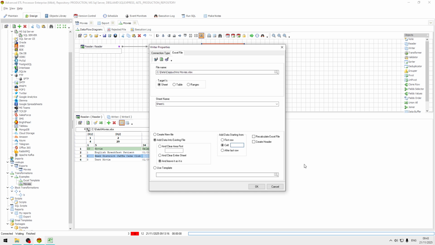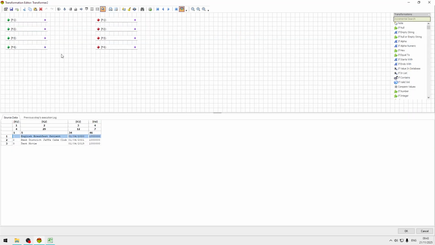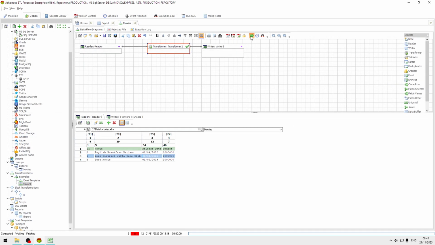And the cell is A6. What we need to do now is just do the mapping. Run it. And let's see what happens.